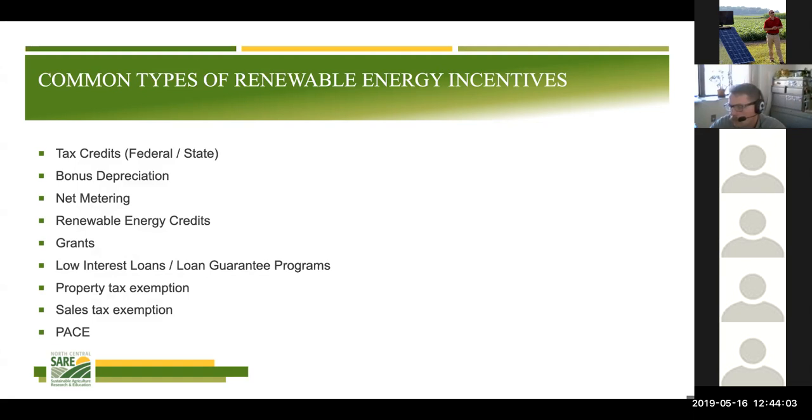One of the things that we could encourage people to do, John, and maybe you can monitor it, we can discuss it at the end: if anyone's familiar with any grant programs or loan programs that support solar development in your state, whether that's a state-driven policy or incentive, or an incentive that's offered by a utility, why don't you just generically type that program and the state into the chat box, and we can take a peek at those at the end and have a little discussion around that. So feel free to type any examples of state-specific or utility-specific programs that you're currently aware of into the chat box.